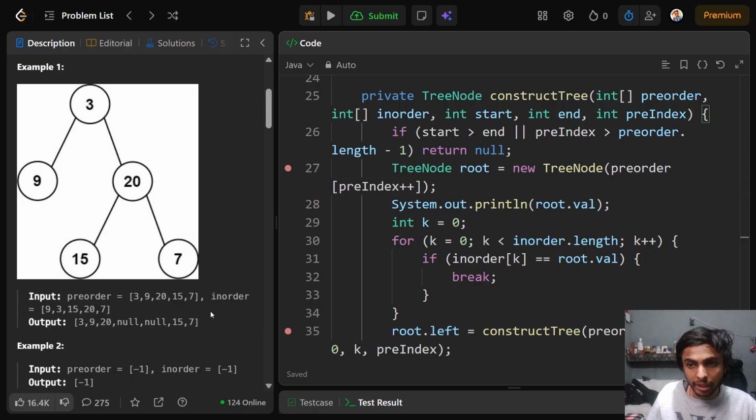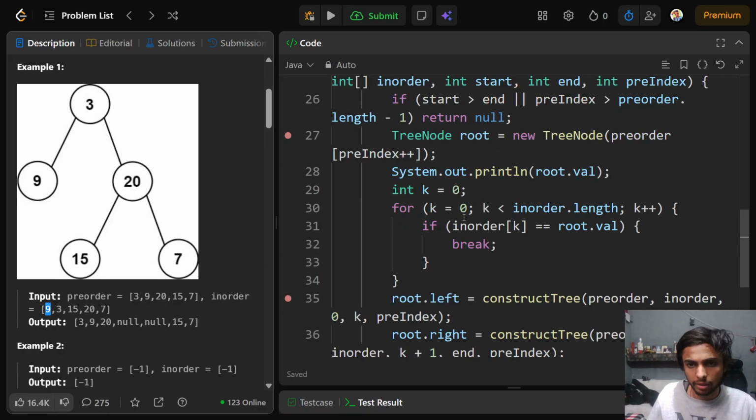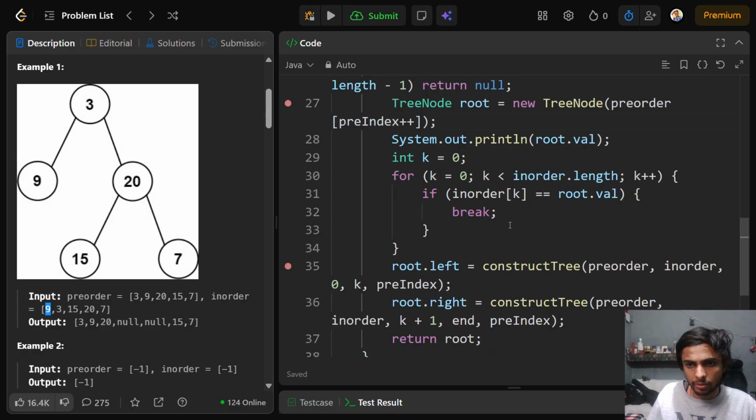We are checking pre-order array. So next node in the pre-order array is 9. So we've created 9. Now we are trying to locate the 9 in order. We found 9 at 0th index.